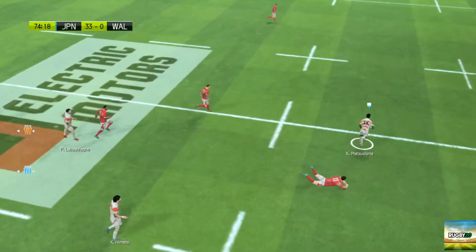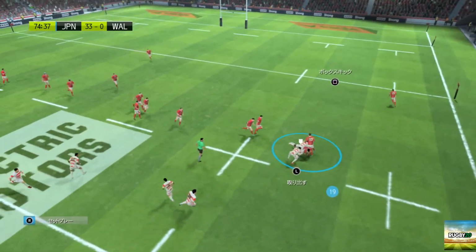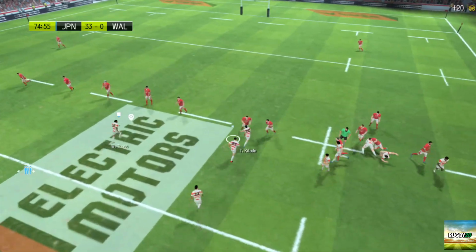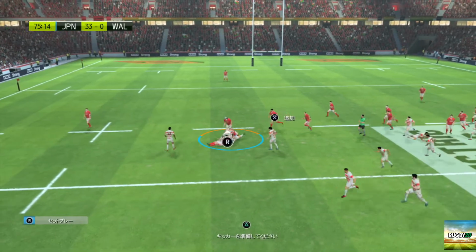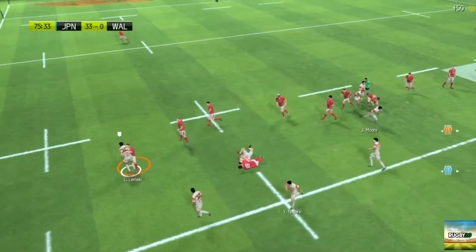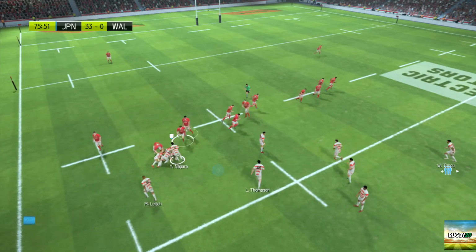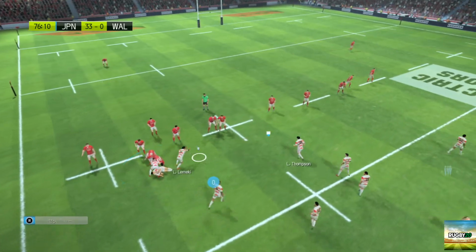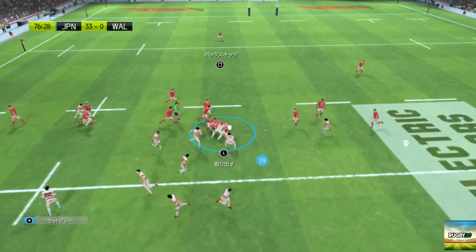Ooh, quite a risky offload in that tackle. They pile into the ruck. Ruck forms, and they keep possession. Yeah, that's how to keep the ball alive. Oh, he's got it out of the tackle. It's a ruck. Terrific tackle. They still have control of the ball. They set up a ruck. They took the ball in, and it's still theirs. A ruck's formed. Japan managing to keep the ball. The ball's kept alive. The attacking team keeps the ball.